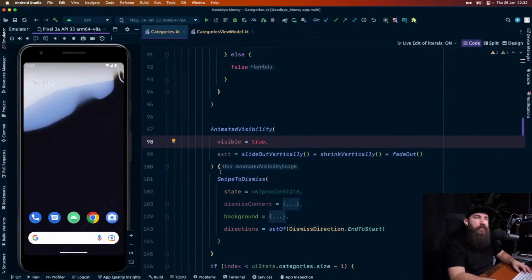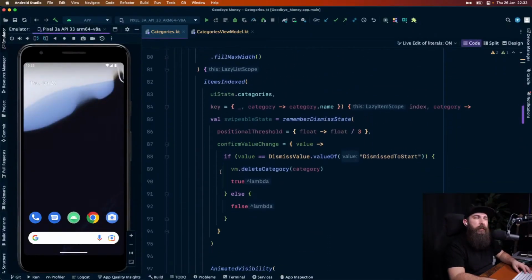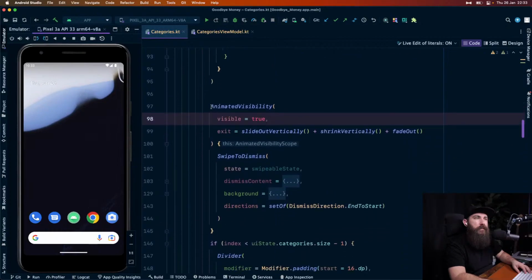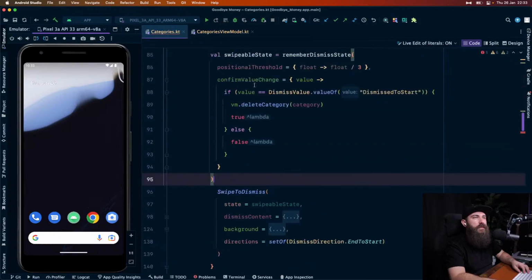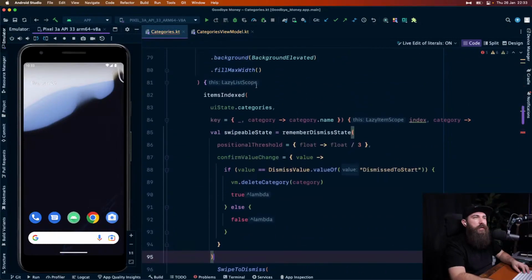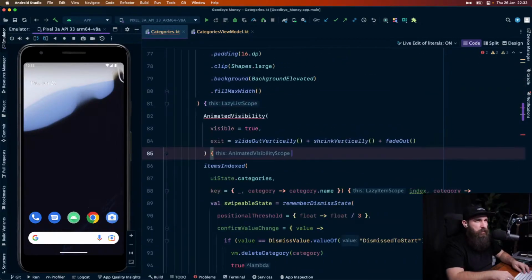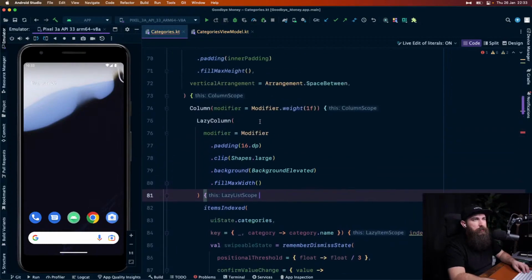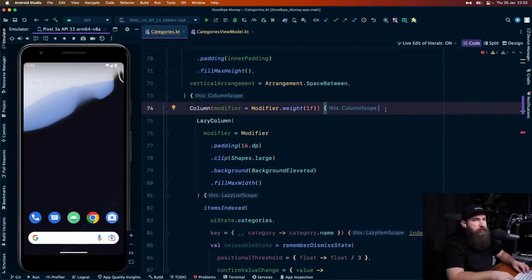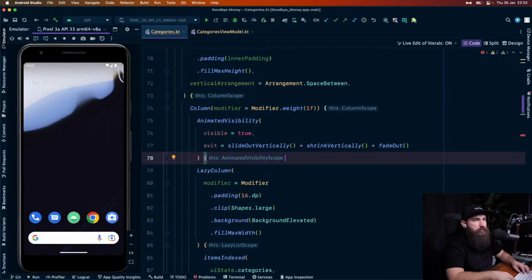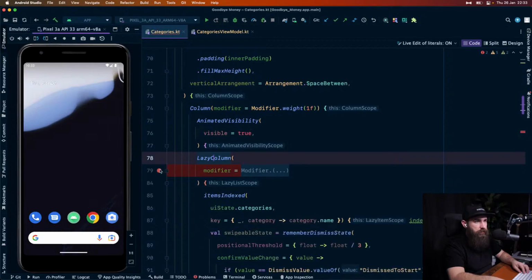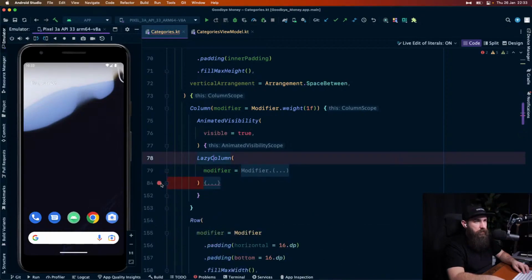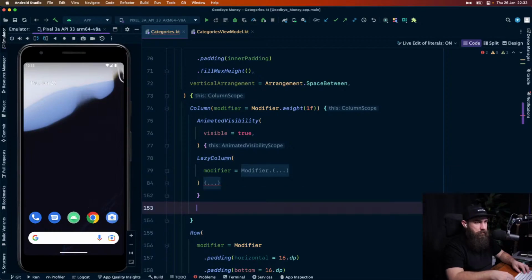So we can do that as well, right? What if I move this out of the items? Can we do that? Probably not. So the whole column then. Okay, let's wrap the whole column.